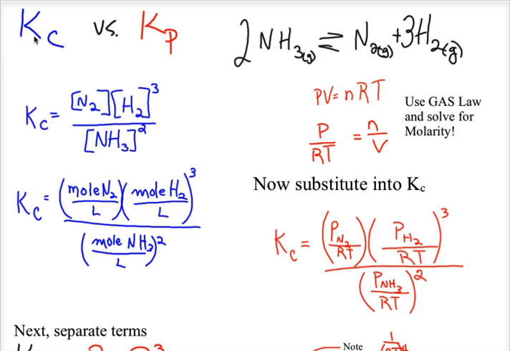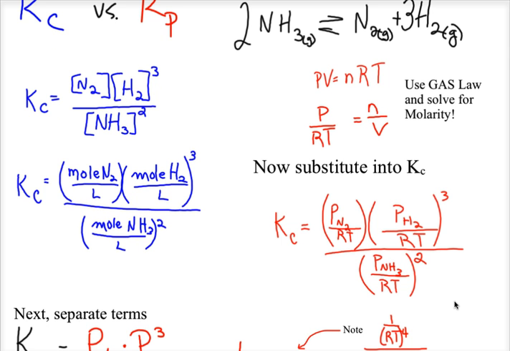So what I've got here on this slide is a derivation of how we get from Kc to Kp and back. If you rewrite the first equation, products over reactants, and this works for gaseous equilibriums only, you can rewrite molarity in such a fashion as I've done here. And if you manipulate the ideal gas equation, isn't n over V simply molarity? So since this is molarity and this is molarity, we can plug pressure over RT into this equation for Kc. And we have the equation on the right-hand side.